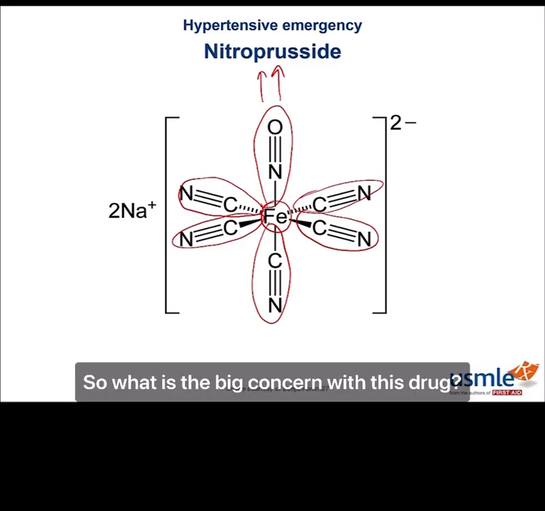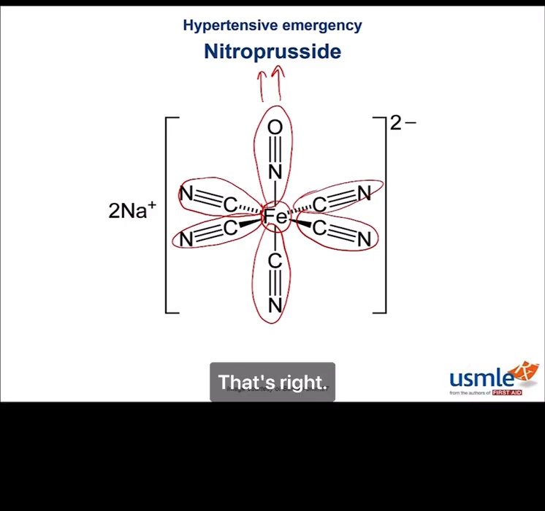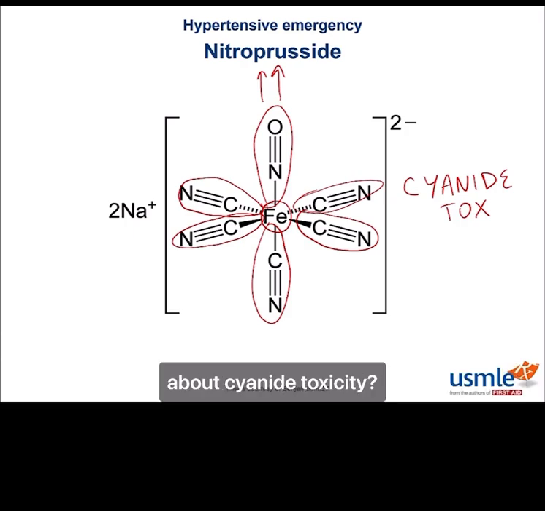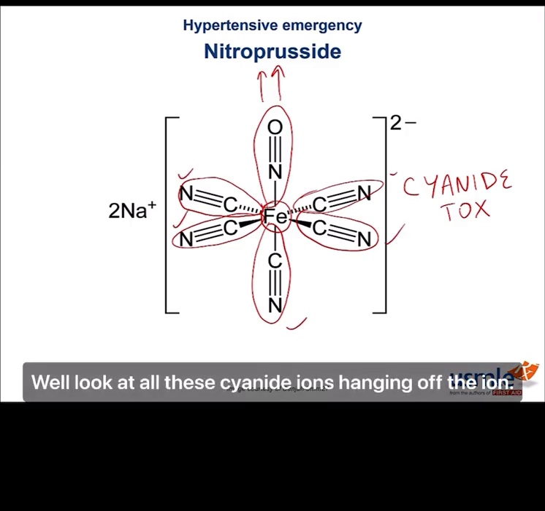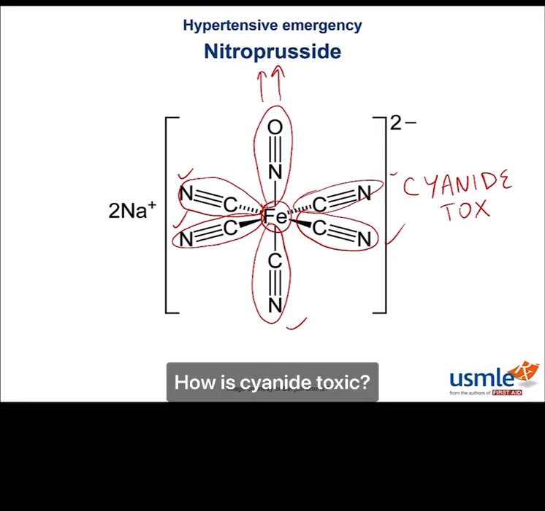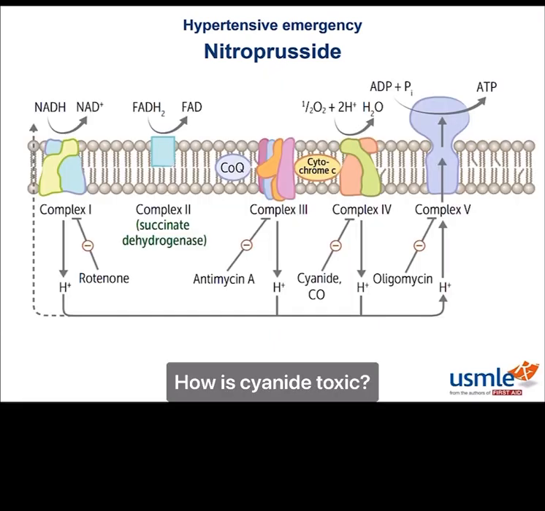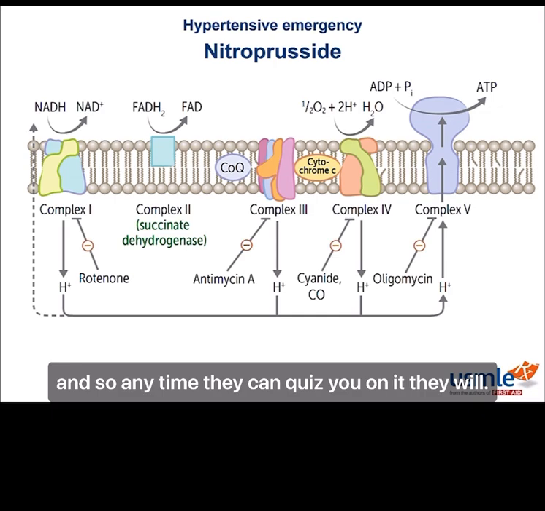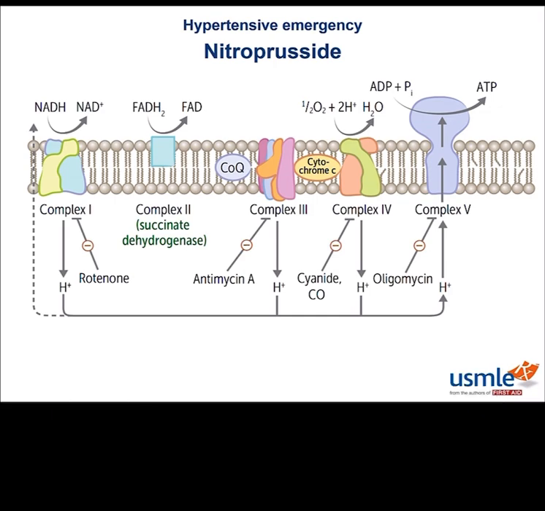So what is the big concern with this drug? That's right, cyanide toxicity. And why do we need to be concerned about cyanide toxicity? Well, look at all these cyanide ions hanging off the iron. How is cyanide toxic? Alright, so test writers love biochemistry, and so anytime they can quiz you on it, they will. So here's a little practice.